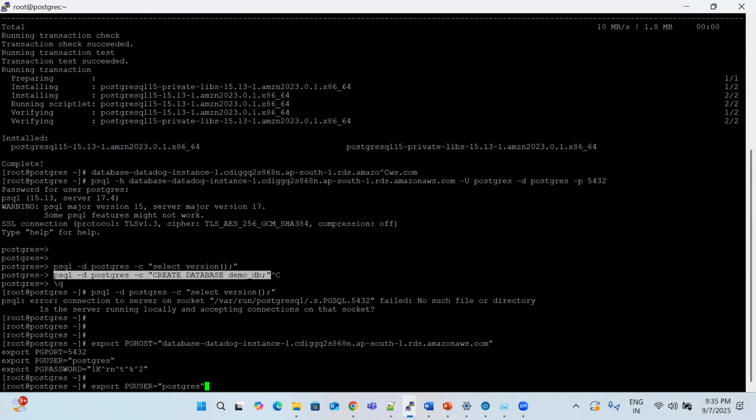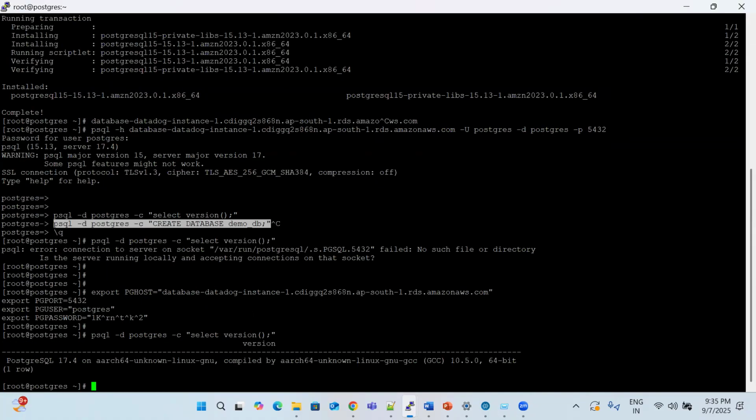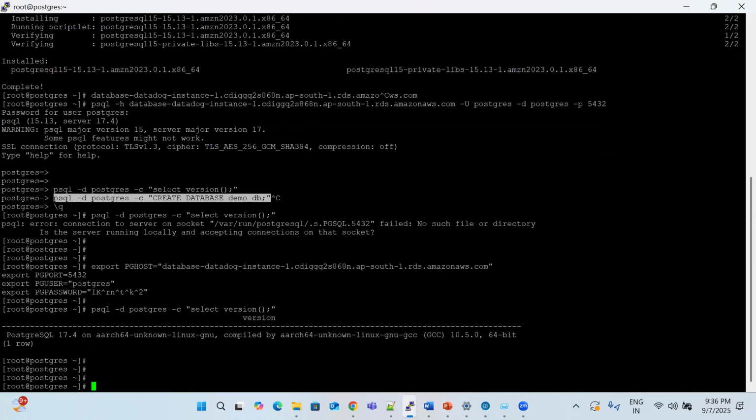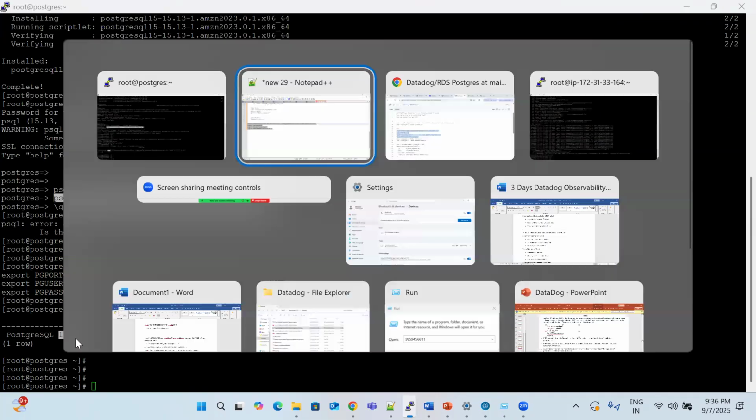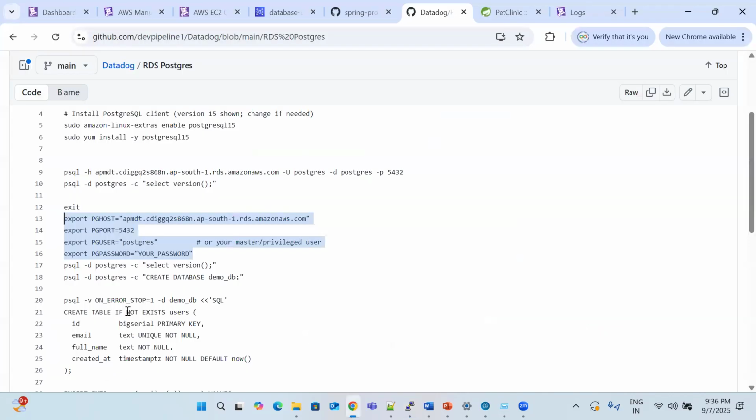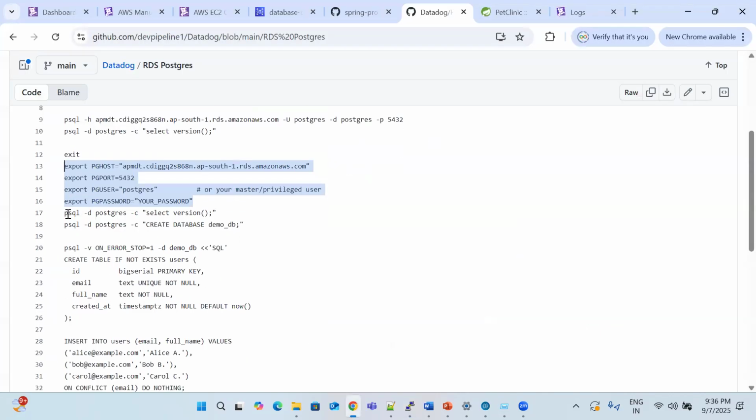Then now I'll go and check the same version. See, previously I could not execute it. It was showing some error. Okay. So now why is it working? Because it has taken all the things from my exported variables. It has taken all the details from here and executed it, and it is giving me version 17.4. Something I did, I'm just interacting, that's it, so that the data should go there.